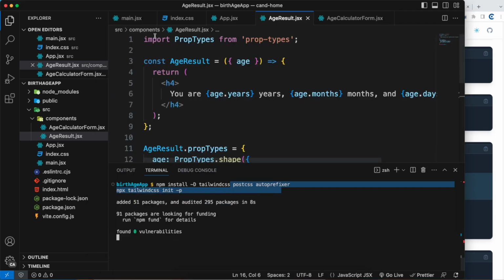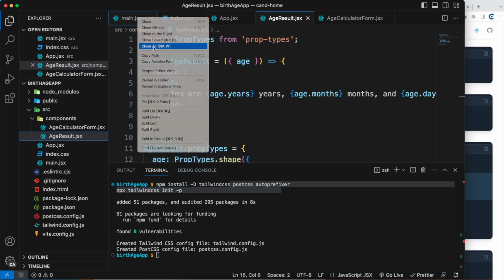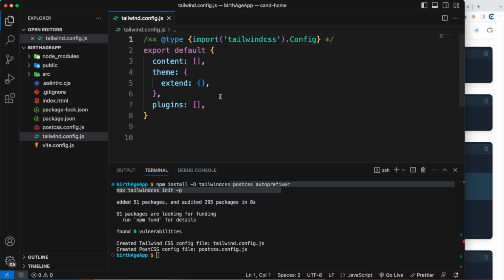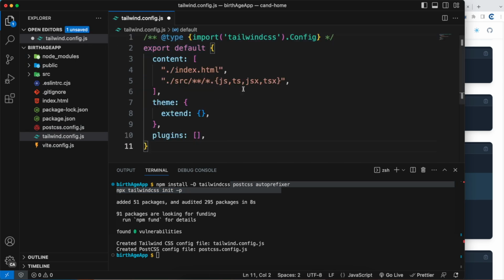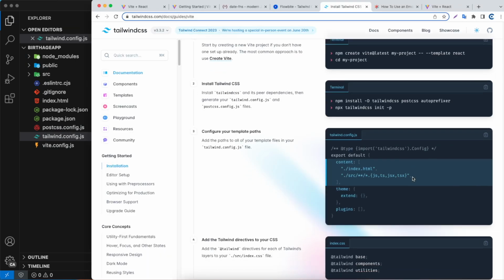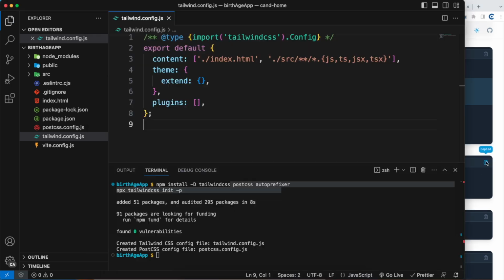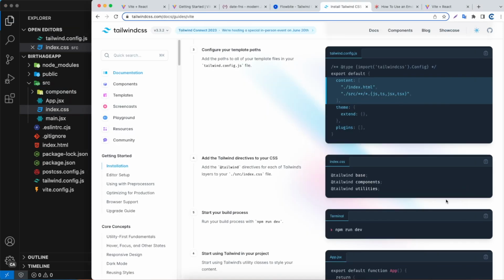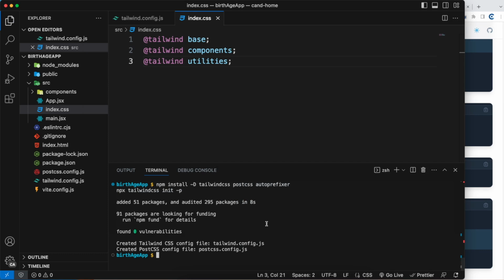And now I'm going to close everything here, and now we should be able to see the Tailwind config, and I'm going to put all the content right here. And also let's go to index.css. I'm going to put the CSS right here, just like that. And now it should work.